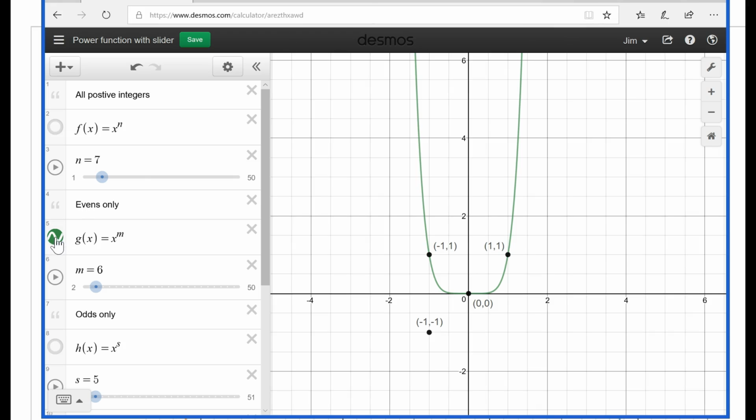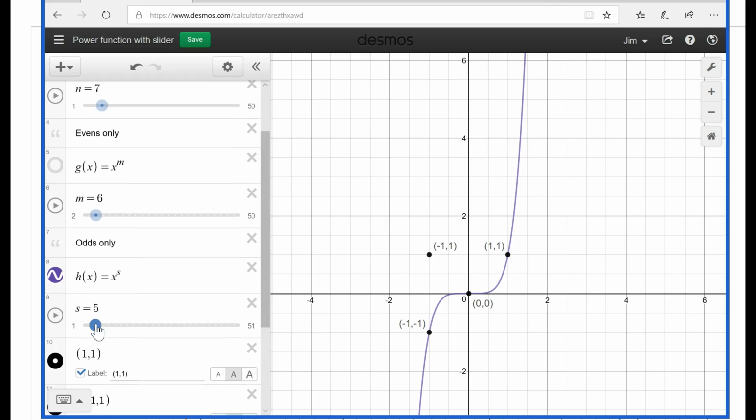Now if I turn that graph off and take a look at the odds, put on h here, we can see what happens. Now we have the disco function kind of look. If I make the exponent equal to 3, so right now we're looking at y equals x to the 3rd power, you get our standard disco function, and again the end behavior of that is that one side heads up to infinity, the positive x side, and then as x goes towards negative infinity it heads down. You can see that same basic style happens as long as I leave the exponent odd, but again it gets more boxy and grows more quickly as I make the exponent higher and higher.